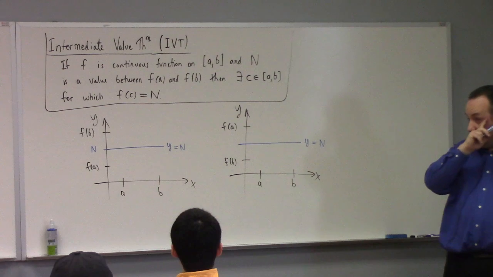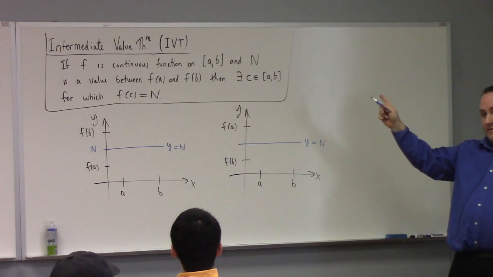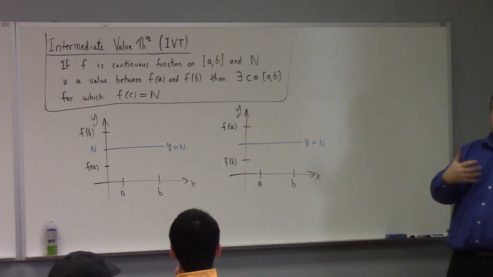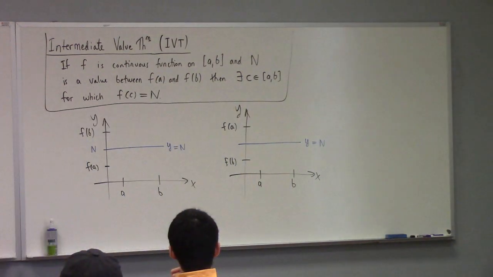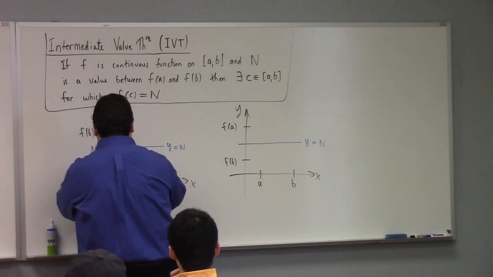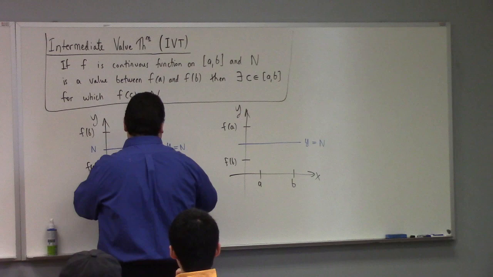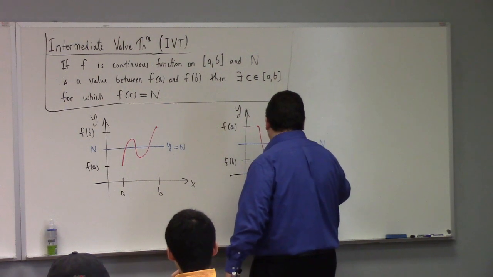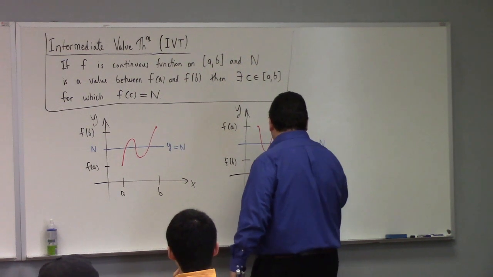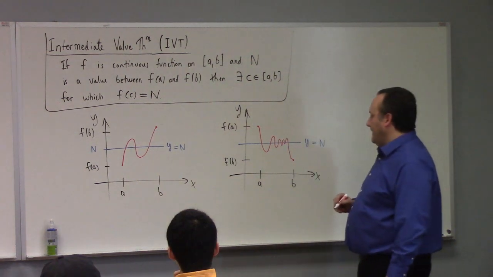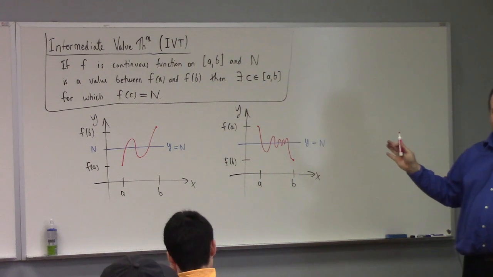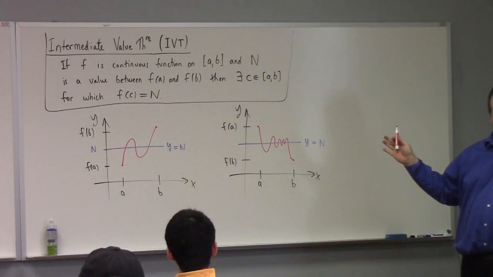Now, f is a continuous function, and a to b is an interval. It's a connected subset of real numbers, which means that the precalculus definition of continuity holds. We can draw the graph of a continuous function without lifting our marker. So the picture has to look something like this. We start at a, f of a, and we end at b. Of course, they don't have to wiggle like this. I'm just pointing out that they could wiggle like this and they'd be continuous. If I have drawn it such that it violates the vertical line test, for shame. I'm not trying to do that. I do want this to be a function.